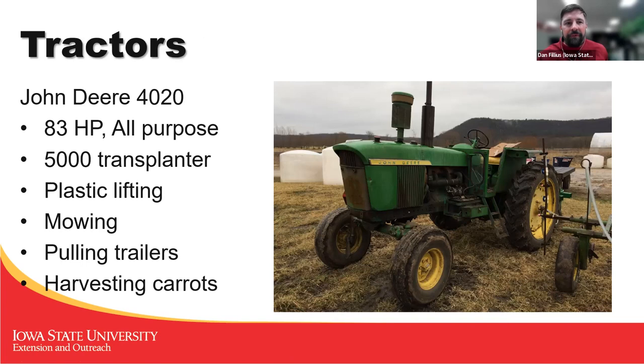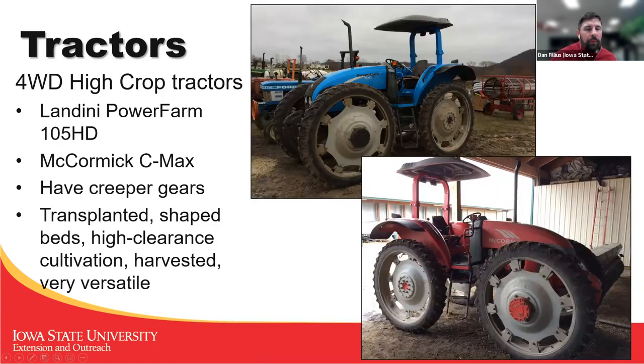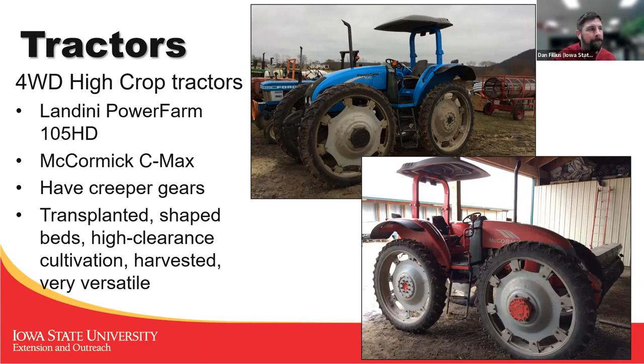This is a finish disc — these wings fold down to make a nice textured soil. This was for light-duty incorporation, our last pass before we'd shape the beds or seed cover crop. Another tractor was an all-purpose John Deere 4020. We had a number of offset cultivating tractors: two Kubota L245Hs, a Ford 1710, and a Farmall Super C. We had high-crop four-wheel-drive tractors that could straddle almost-mature crop. These had creeper gears so they could go tremendously slow for transplanting or pulling a harvest conveyor, or planting tightly spaced onions. We also used these to make all of our beds because of the four-wheel drive.